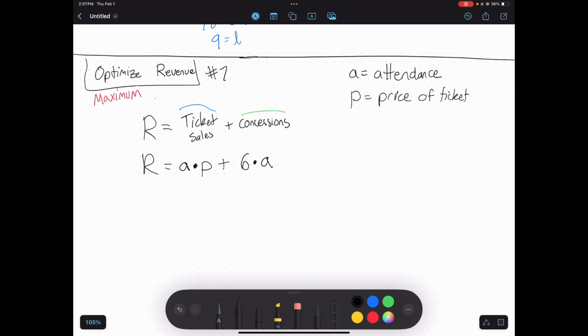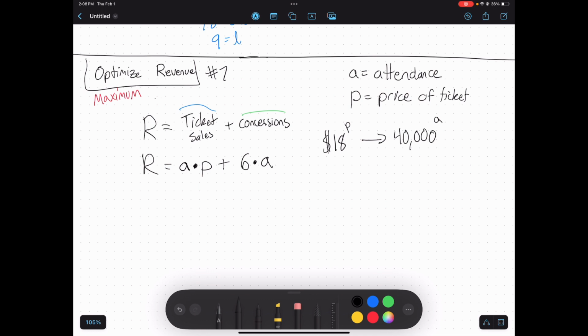So if we read closely, there's a couple of pieces of information that I haven't actually used yet. First of all, they give you this information: at a price of, and in my case, it's $18 per ticket. So if I set the price at $18, it corresponds to 40,000 people attending. Okay? So if I set the price at $18 per ticket, then the average attendance is 40,000 people.